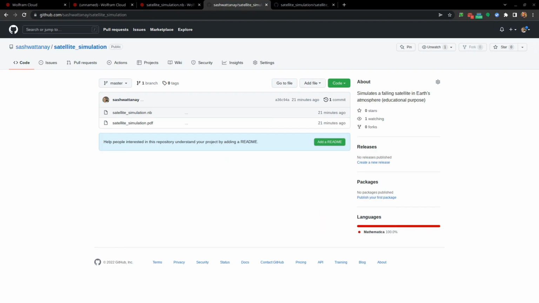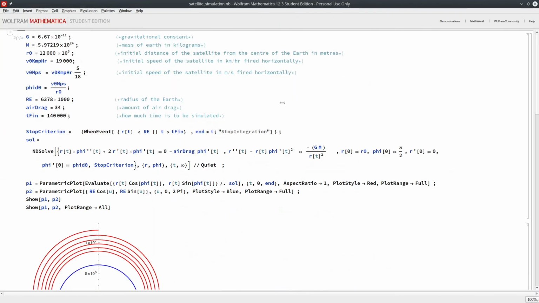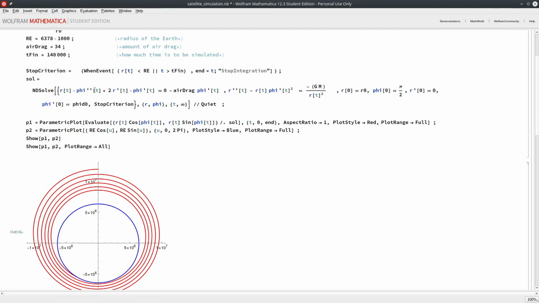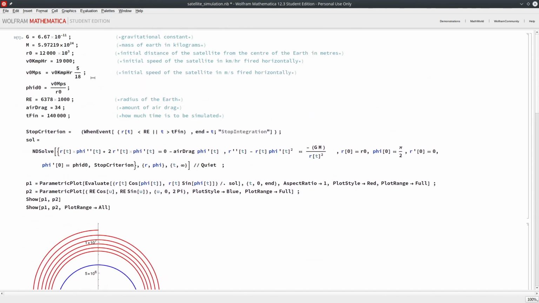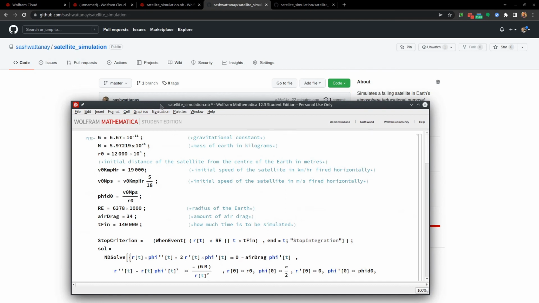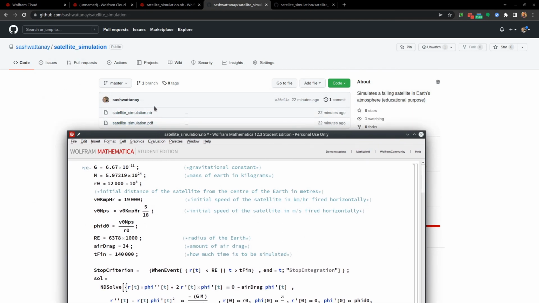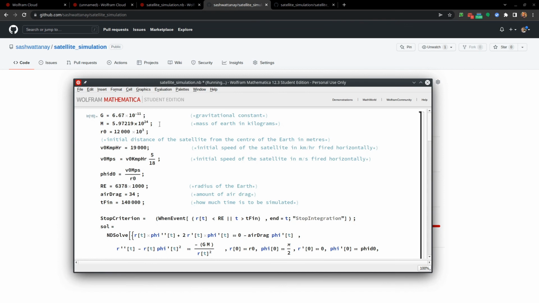So during the main video, I could not show you how to open this .nb file, the Mathematica notebook file. So this is how it looks if you were to download that .nb file. It's basically a Mathematica notebook, and the same code is coded over here. So all I have to do is just like before, shift enter, and these two plots are generated. So yes, you can use this .nb file if you have Mathematica on your computer, which is proprietary software. You have to pay for it. Only then you can run it the way I'm running it over here.